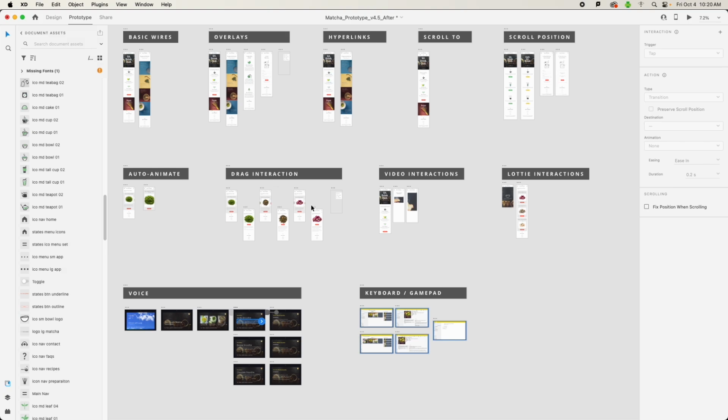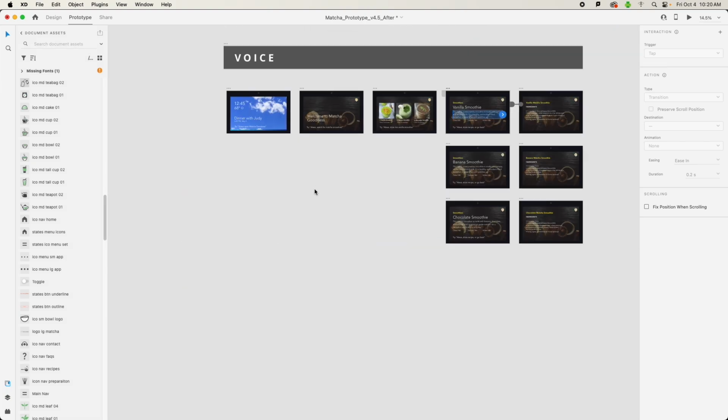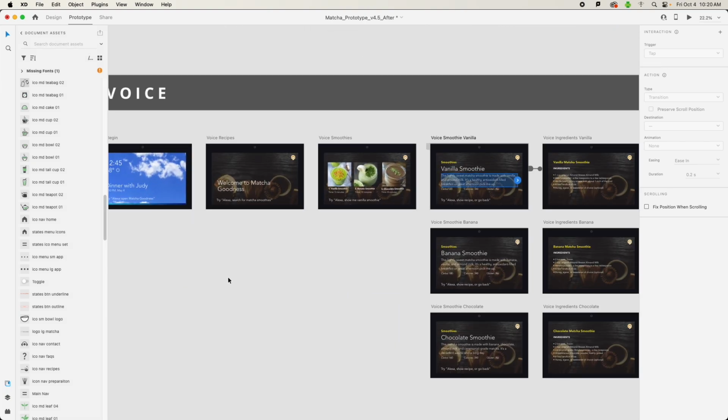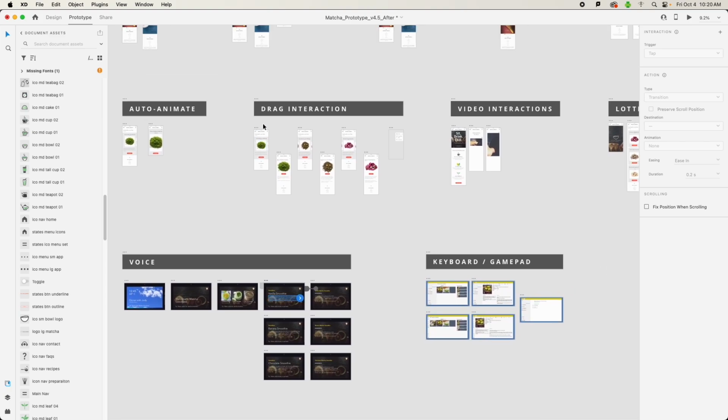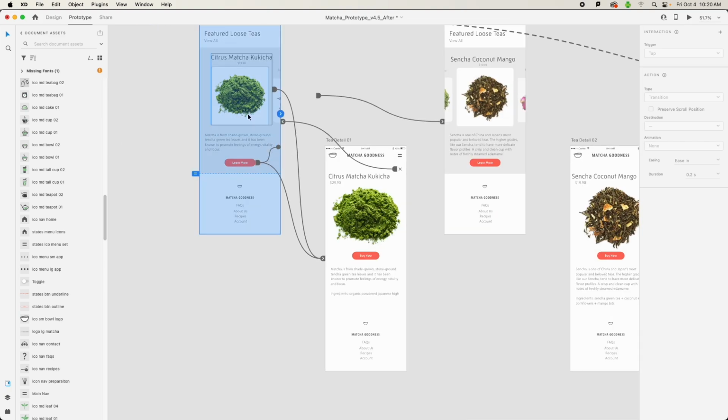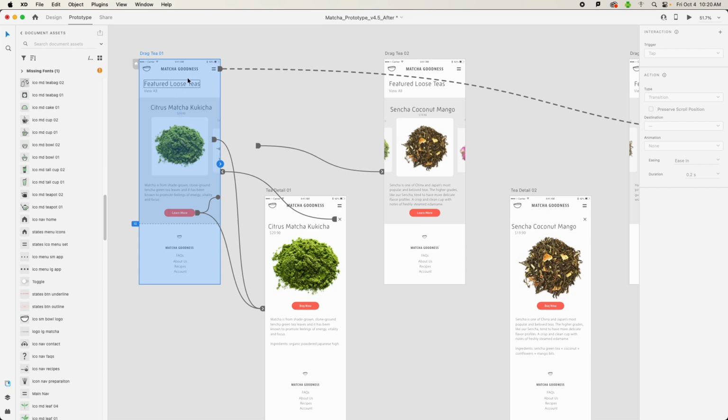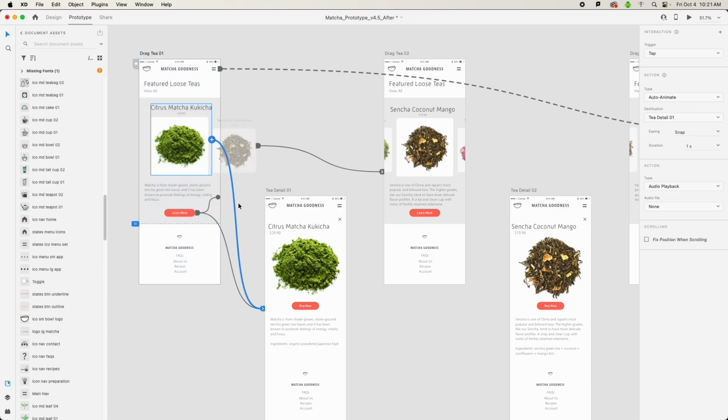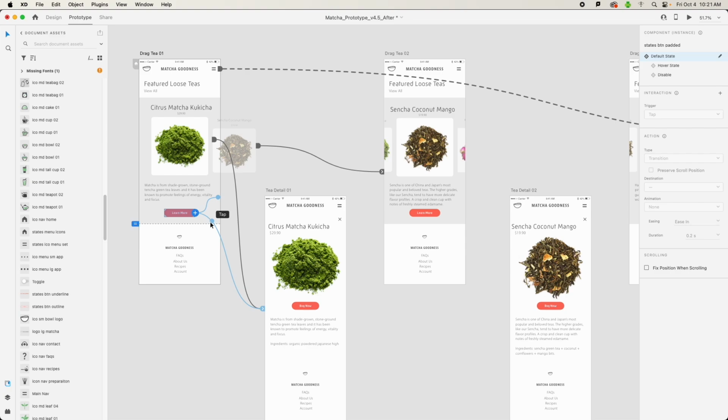The one thing that I thought is kind of interesting is setting up timing. This will be the last thing that I do here. This is a drag function. Here's a tap function. But notice that on this button you can set up a trigger: tap, drag, voice.